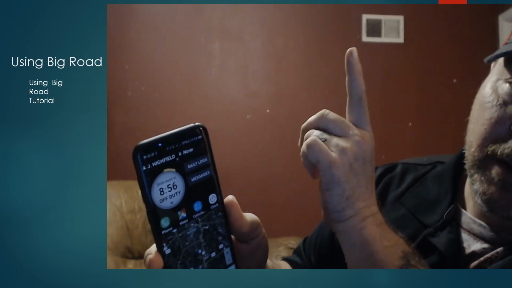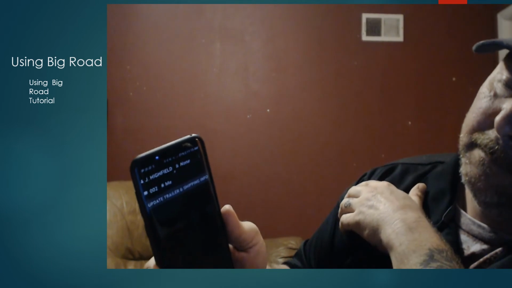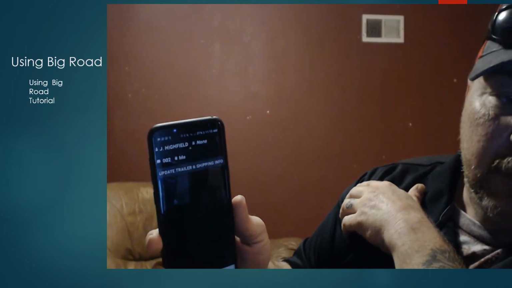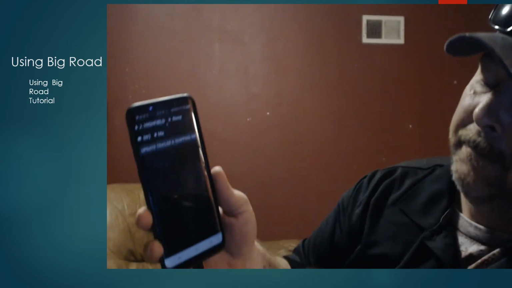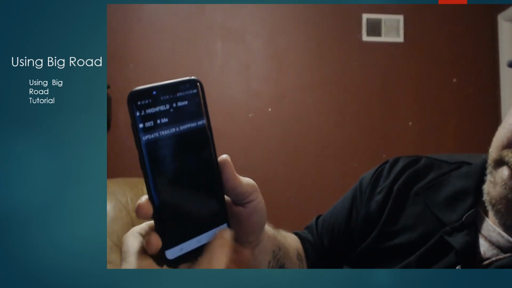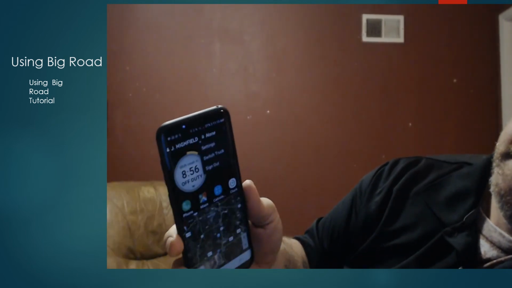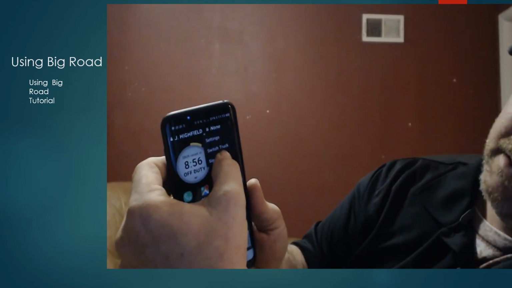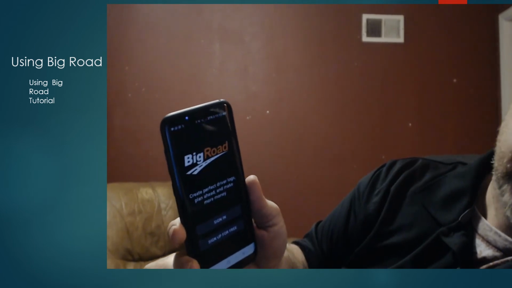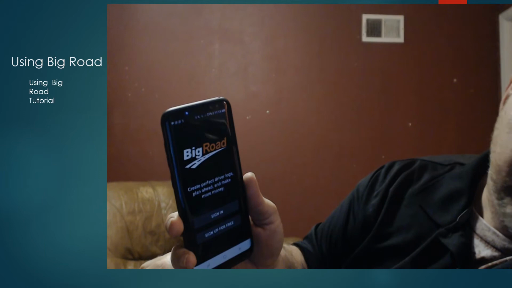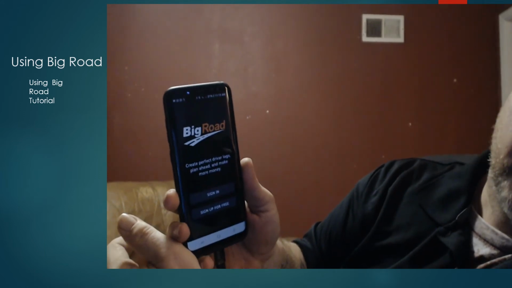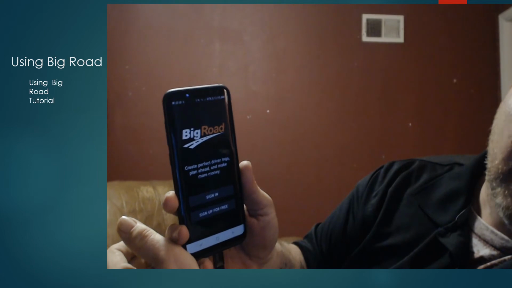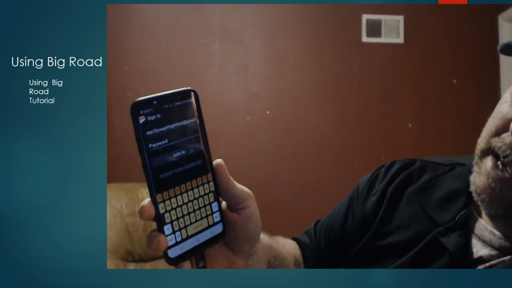Now, it's important to understand that without a truck, it's hard to pull a trailer and a commodity. So what I'm going to do is I'm going to go ahead and sign out. What I'm going to do is hit my three buttons and I'm going to sign out of Big Road. When I sign out, it's going to ask me nothing. I just signed out. If my duty status were on duty, it would have went ahead and said, do you want to sign out on duty? I'm going to sign back in, turn it so you can't see my password, of course.